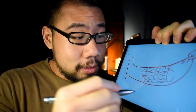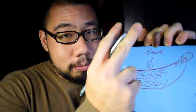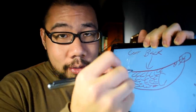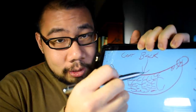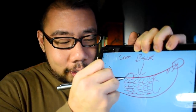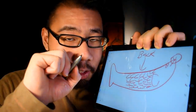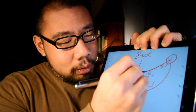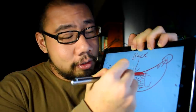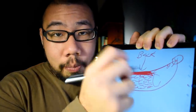Two different things. So when we talk about crossbacks, first, this is the back of the arowana. Now, we have two terms that we always hear: a high back and a crossback. When we say crossback, what we mean is that the scales and the rims of the scales and the coloration go all the way up on both sides and cross. That gives us the crossback.